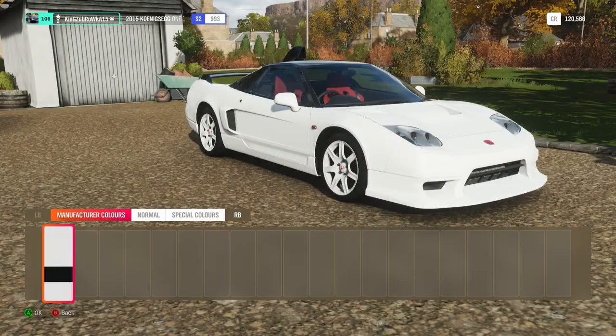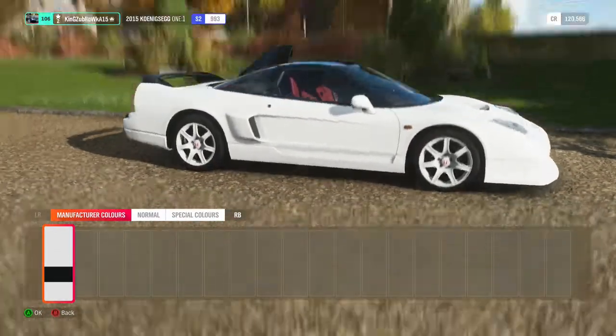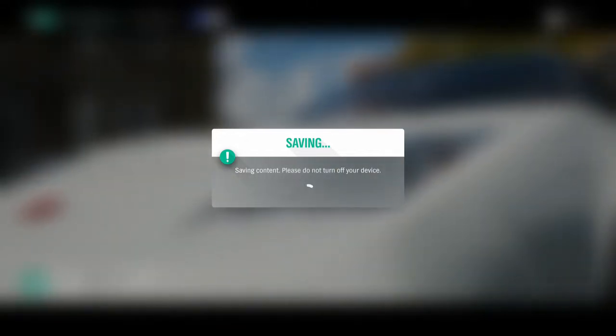So this is of course the GT version, which you cannot change the colours of, which is a bit of a shame, but you can definitely see the modifications they've done to this car. Anyway, let's go into the Forza Vista and we can check out the modifications first of all.